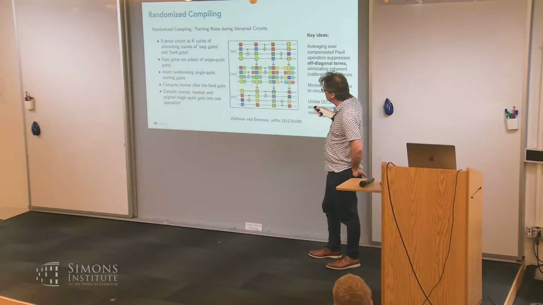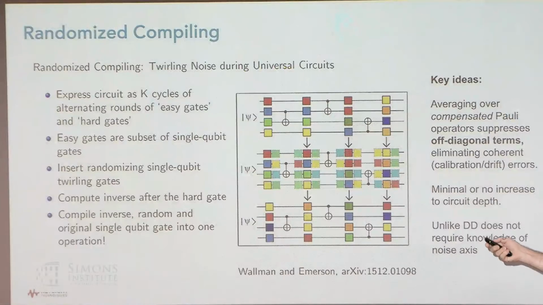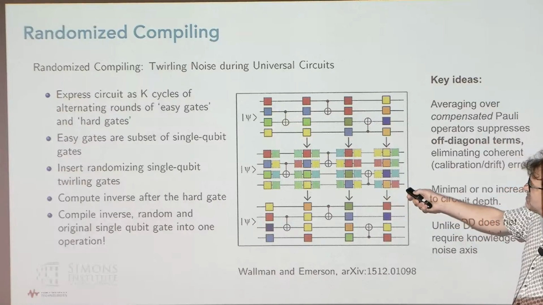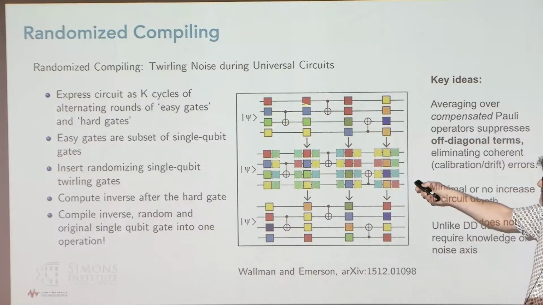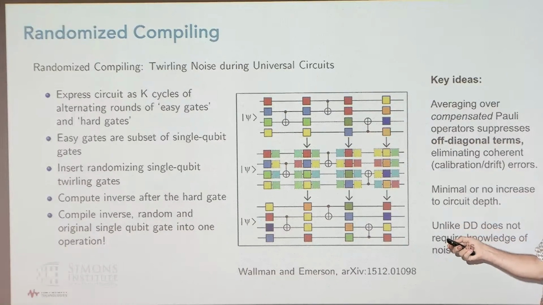There's a version of randomized compiling which we call local randomized compiling, which we haven't published, but it was in the software from 2018 or so. The idea is you can just do randomization around the two qubit gate, so you can leave the idling qubits alone. You only want to do that if you're confident there's no crosstalk. Because if you randomize on the idle qubit next to this two qubit gate, you're going to reduce the coherence of the crosstalk, which actually ends up having a big effect when there's crosstalk.